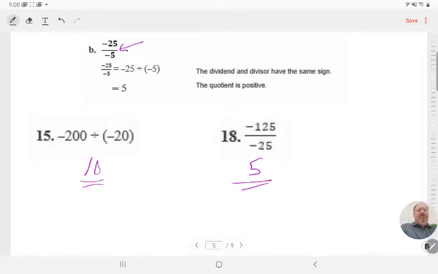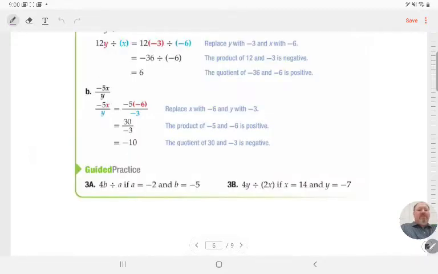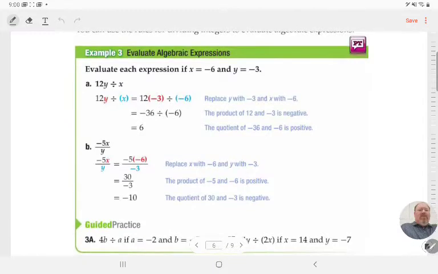Okay? All right. Again, I'm sure you did well on those. And now we can look at it, we can evaluate algebraic expressions as well. So remember, when you're doing expressions like this and they tell you what x and y is, for example, you just plug that in where x and y is anywhere in the problem or in the expression.